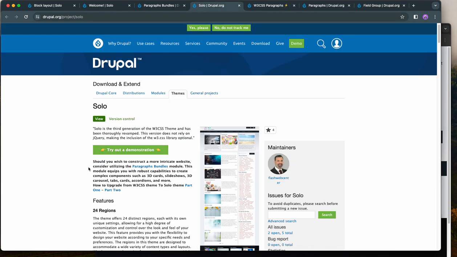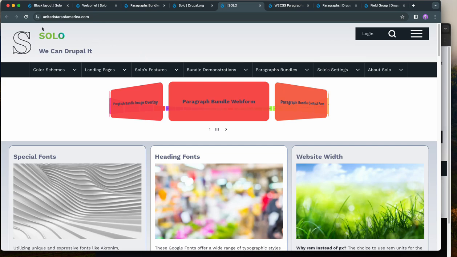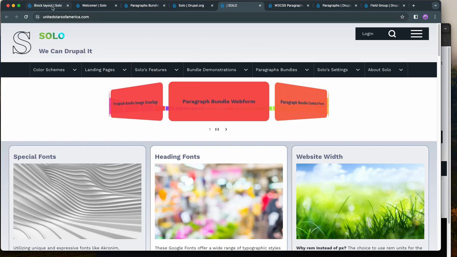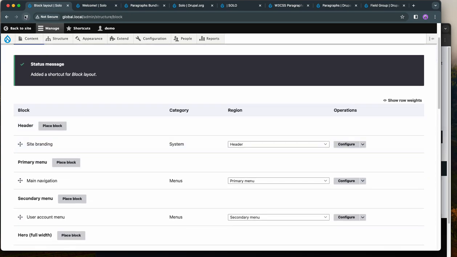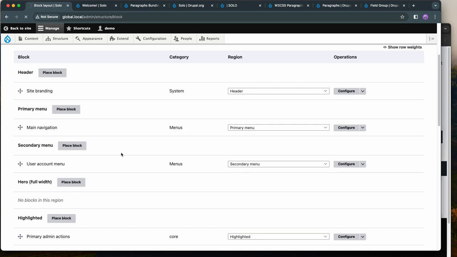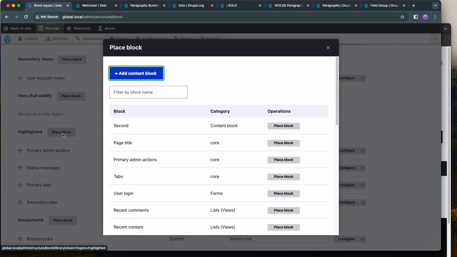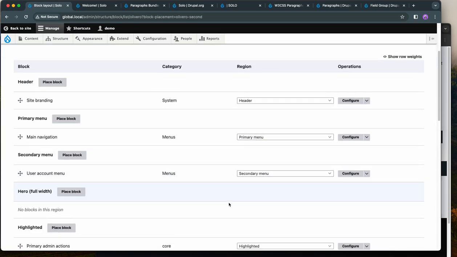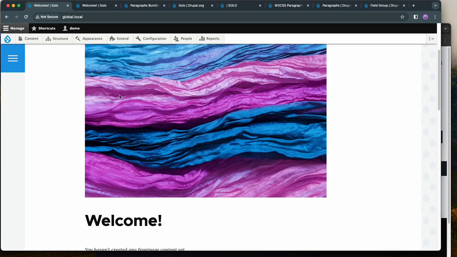A good example: I have this message exactly in the demo site here. This is the message I have, and if you click here, that's the message. I'm using exactly the same method. So let's print it first inside the default theme. I'm going to add the block. Let's add it in the highlight region. I'm going to leave the title so you can see exactly. And if I click here, there is the X.